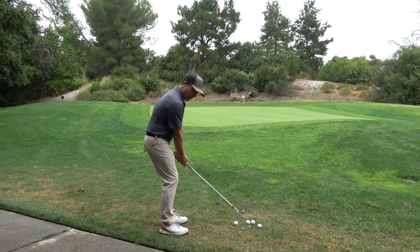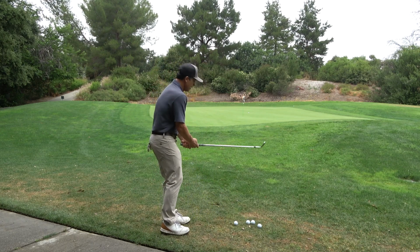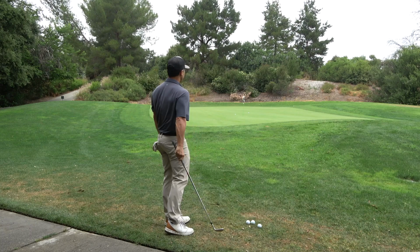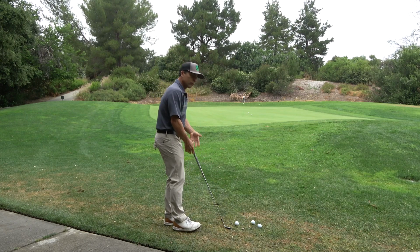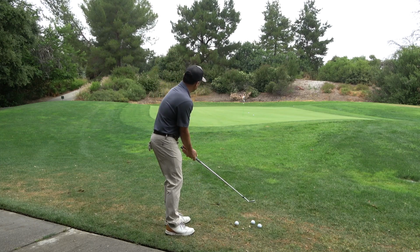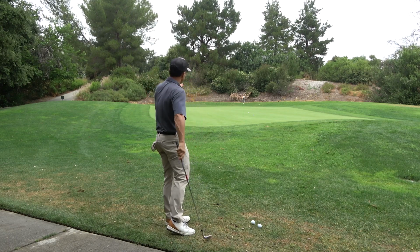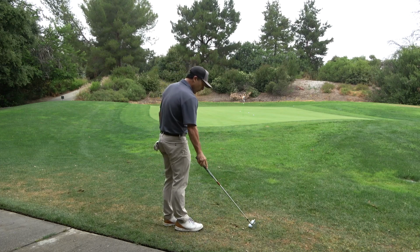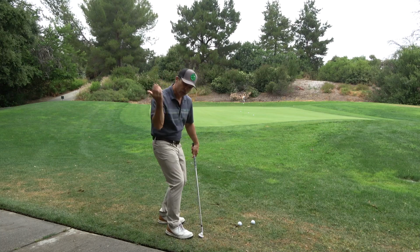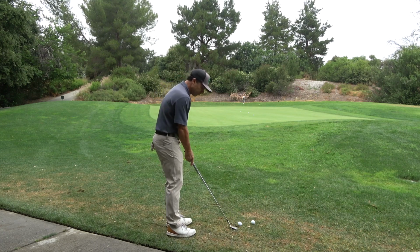Bend the knees, weight forward, throw the sole on the ground. Boom. Just let it fall with acceleration. Fall with acceleration is the key. And you could do that. That's a nice high soft one. The more you throw the bounce, the sole, into the ground, the higher it will go, and the closer it will land. So you've got to really throw it down. Obviously, if you go too far, it's going to go farther, but I really threw that down there. So the less confidence you have, the faster you should throw the bounce, the sole, into the ground and let it ricochet off, but that face has to be open for you to do that. So I'm nervous.